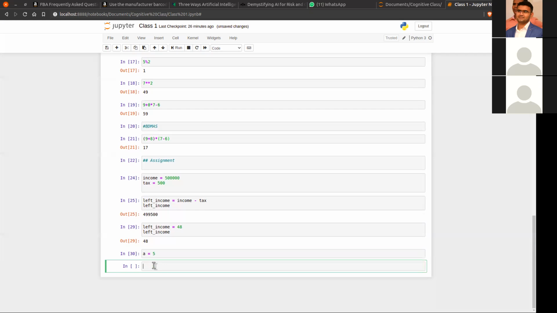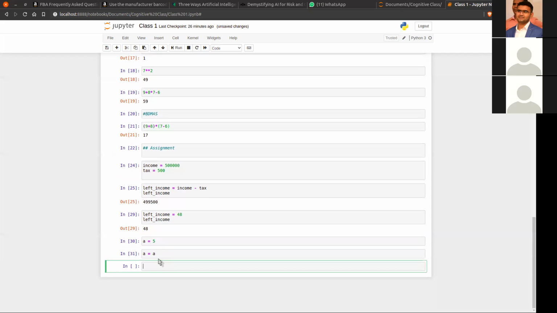First of all, the right hand side has some value, which is assigned to the left hand side. We can also assign a to a, which is not a problem. Suppose we also assign a plus a.